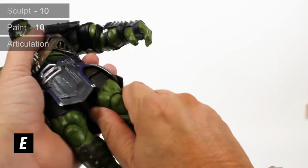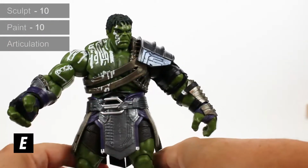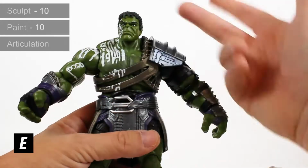So, like I said, the articulation is probably the weakest on this, but it's Hulk, so I can forgive some of those limitations to the articulation because he's so big, he's so bulky, and he's wearing all this armor.